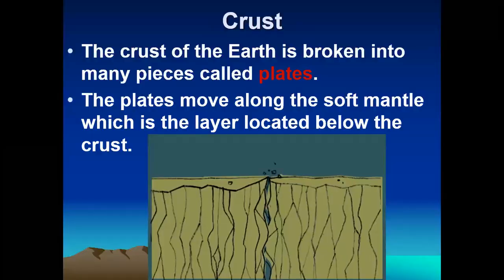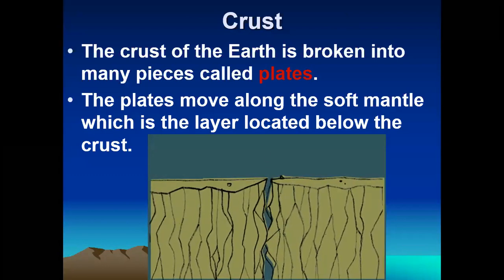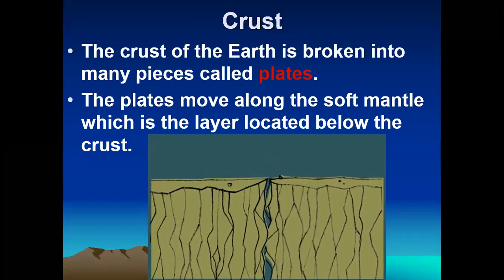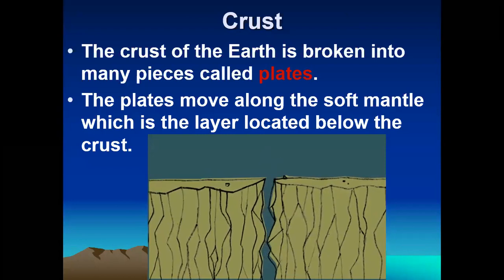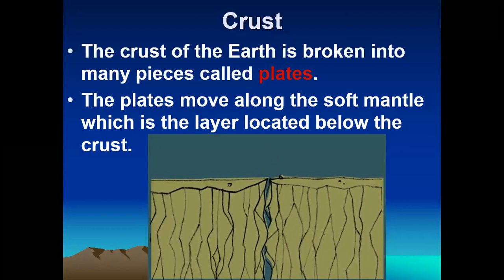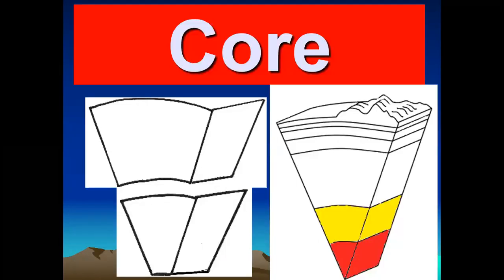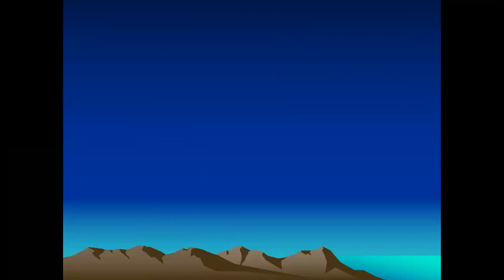So all I'm asking you guys is to think of the earth as made up of layers first, and now you know the layers. Second of all, imagine the crust we're living on is actually made up of pieces that we call puzzle pieces, or they are called plates. And those plates are in constant movement. Can you guys see how they move? And of course, their movement causes a lot of earthquakes and volcanoes. It's not an easy thing. Do you guys have any questions till now?